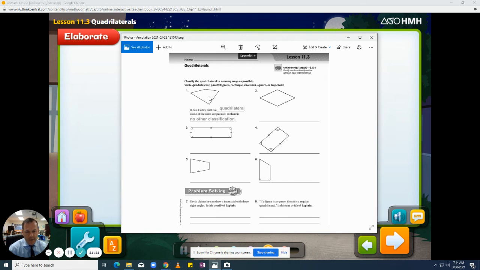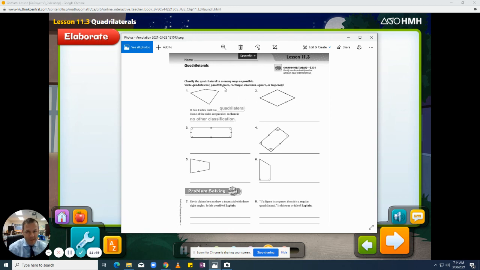So if you look at number 1, let's look at number 2 actually. Let's look at this one quickly. Your choices are quadrilateral, parallelogram, rectangle, rhombus, square, and trapezoid. But you have to name all the things that it is. So the first thing that I would put is that it is a quadrilateral. These all are. They have 4 sides. Then is it a parallelogram? Does it have 2 sets of lines that will never touch? Yes, this side will never touch this side, and this side will never touch that one. So it is a parallelogram.